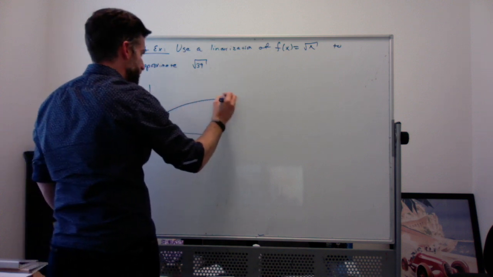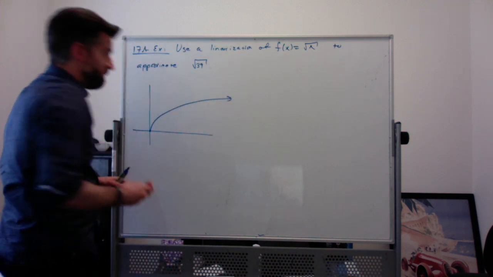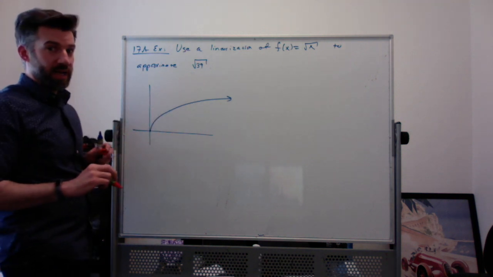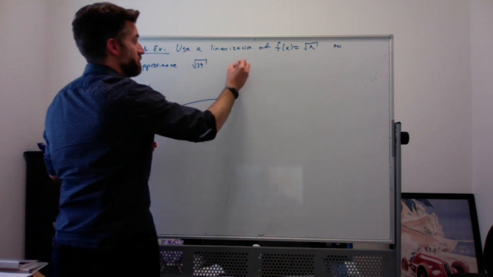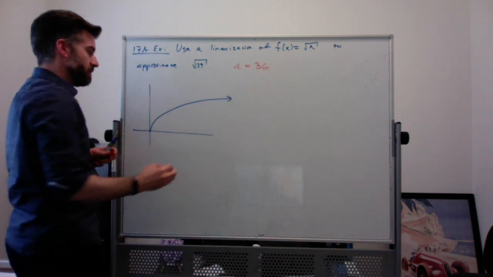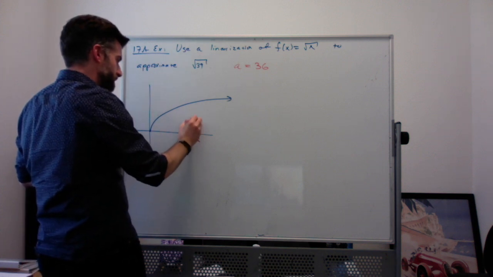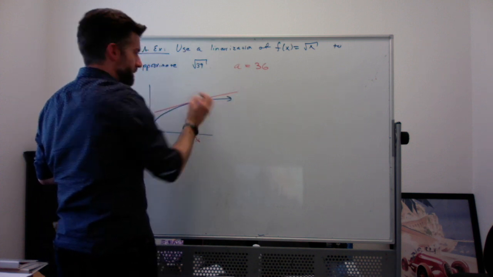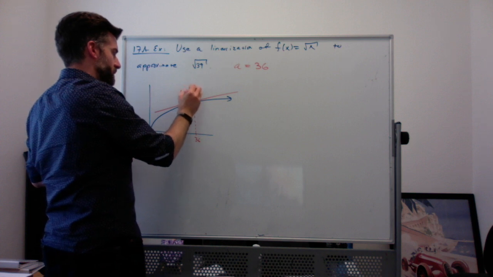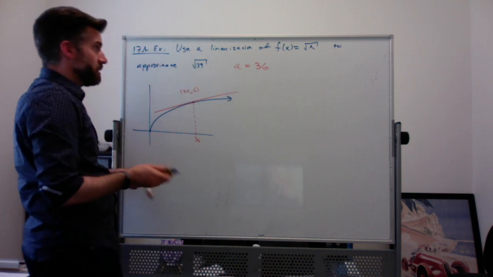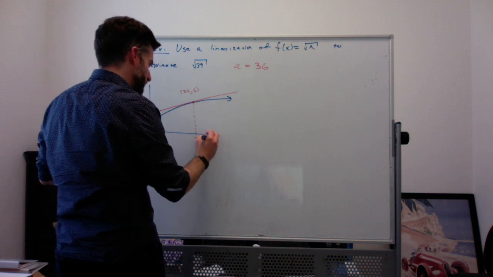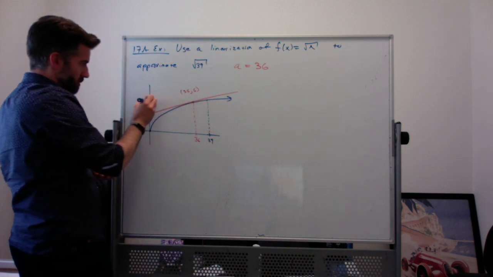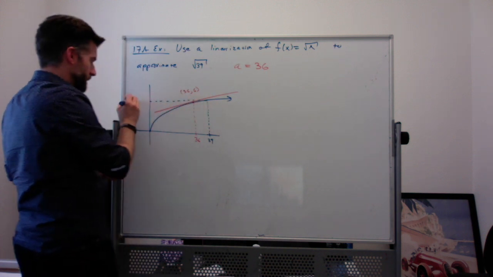here's the square root function, and we're going to find the equation of the tangent line at a place that's easy to evaluate. What's a number that's close to 39 that's easy to take the square root of? 36. So let's say this is 36 right here. And what we're going to do is find the tangent line at that point, 36, 6. And then, to find the square root of 39, if I plugged in 39, I would get some value right there, which would come over to be about right there. That would be the actual square root of 39.